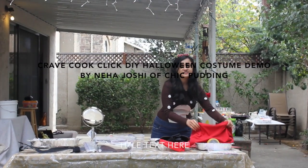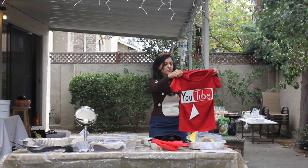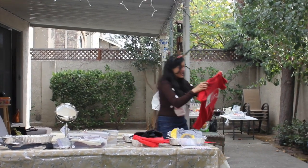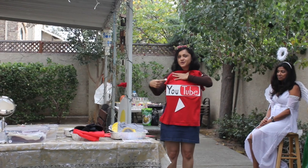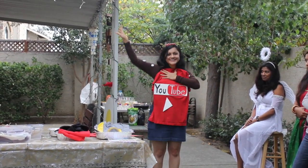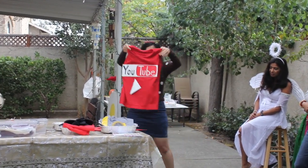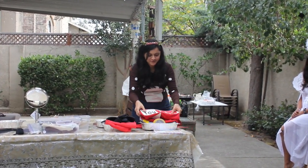The easier ones first. If you have a red t-shirt at home, you can just buy some white paper from Michael's and write YouTube on it. The way this would work is it has a play button, and you could ask someone to click play, and then you have to start dancing or singing or whatever, and then you can click pause and you can actually pause. So it has to be both ways. You can wear it just like that, but then ask someone to play the button for you.